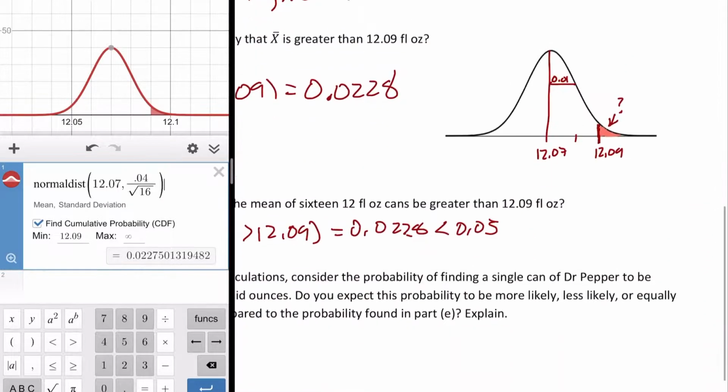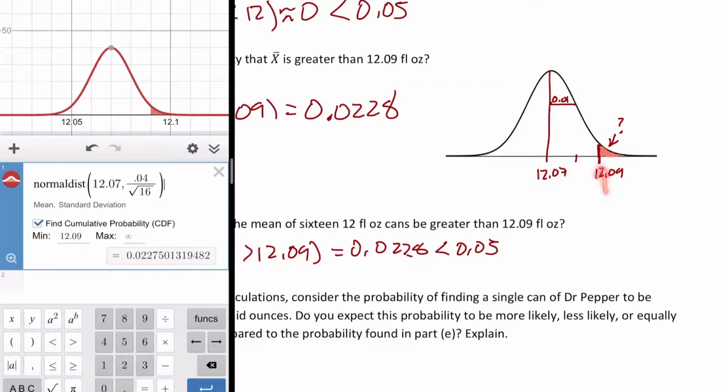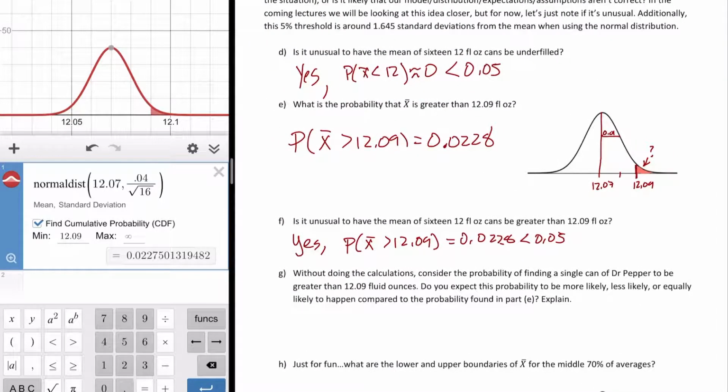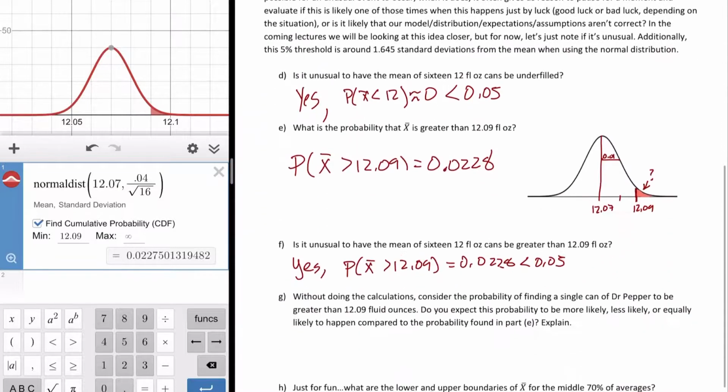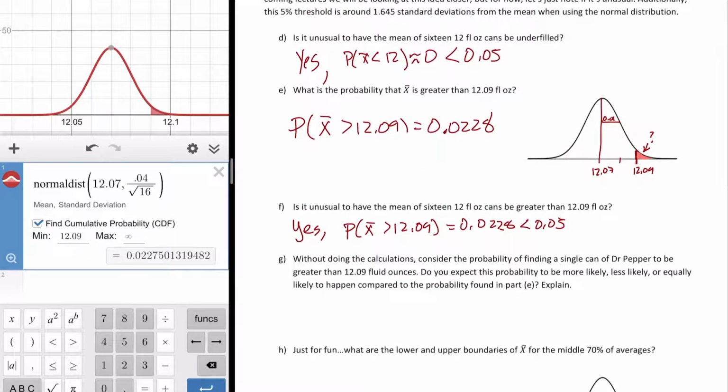And so then where am I? Here I am. The likelihood that we get these numbers up here gets smaller. So if I increase the sample size, maybe I buy 10 different 12 packs of Dr. Pepper, 120 cans, then the likelihood of getting an average of 12.09 might feel pretty impossible, kind of like the number we had earlier, because this standard deviation would be a whole lot smaller. It would be 0.04 divided by basically almost 11. And so this would be way, way, way over there. So the likelihood that we get it would be pretty small.